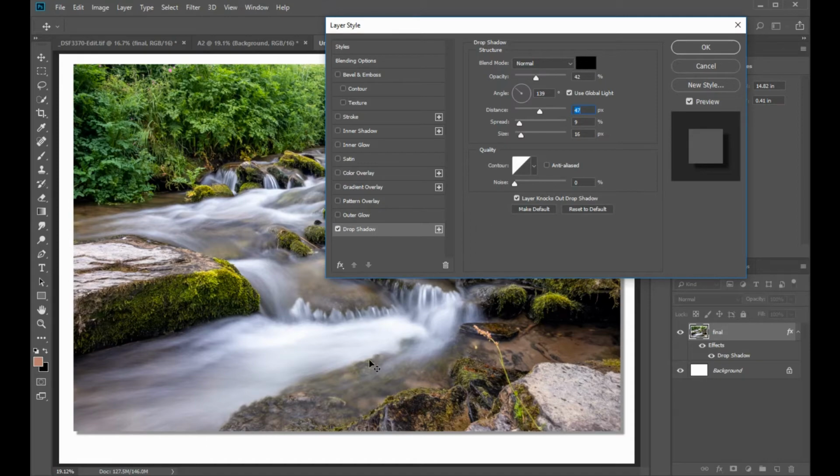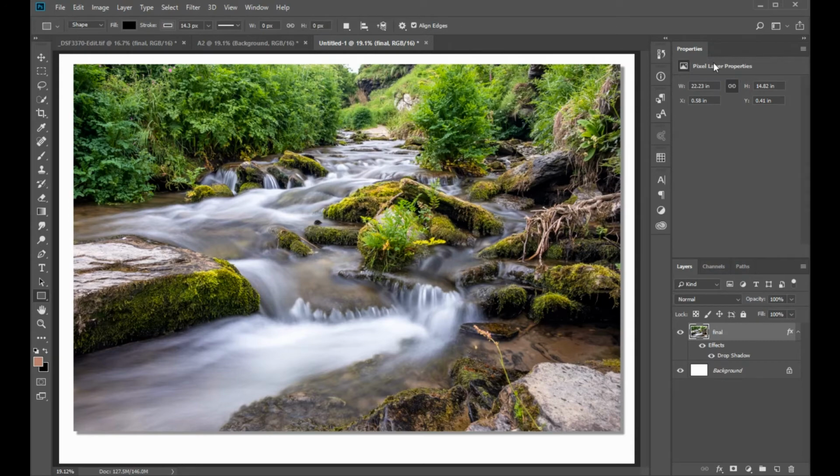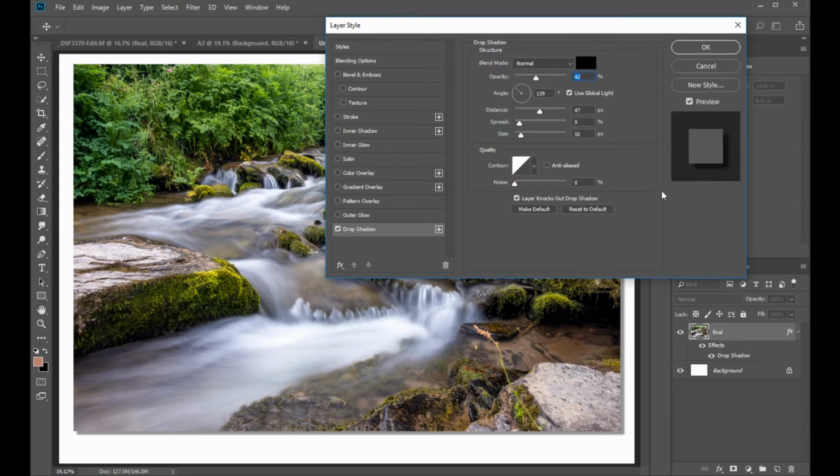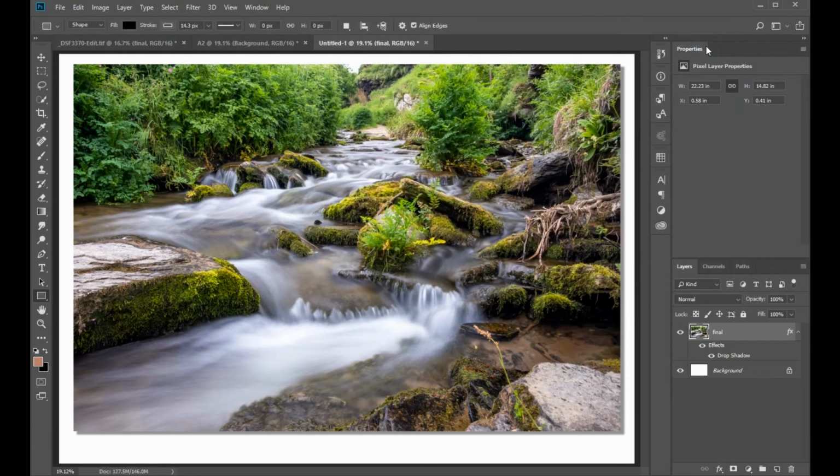to your taste. Once you're happy with it, the colour, etc., then just click OK, and then you'll see over here under the effects that the drop shadow has been added to that final picture. If you want to change it any time, just double click the drop shadow, the box will appear there, and you can adjust it as you require.